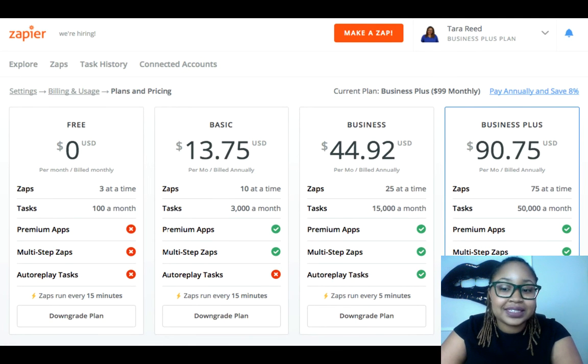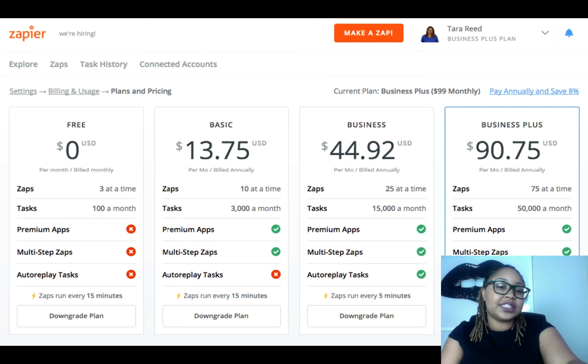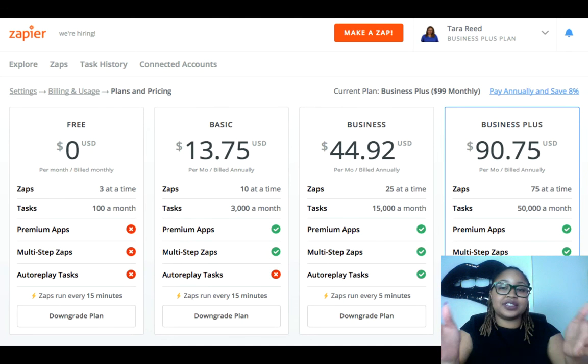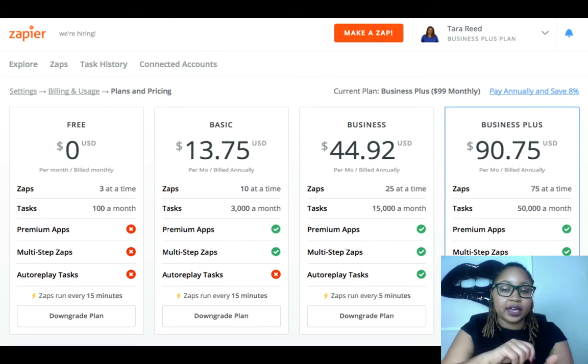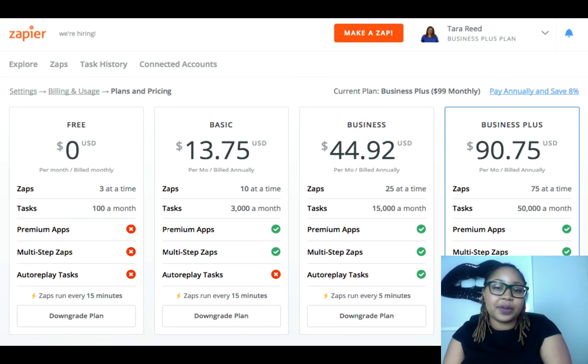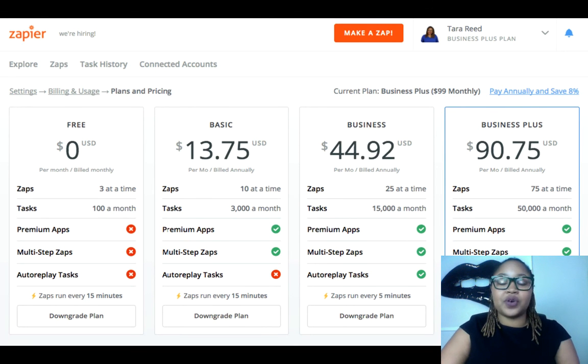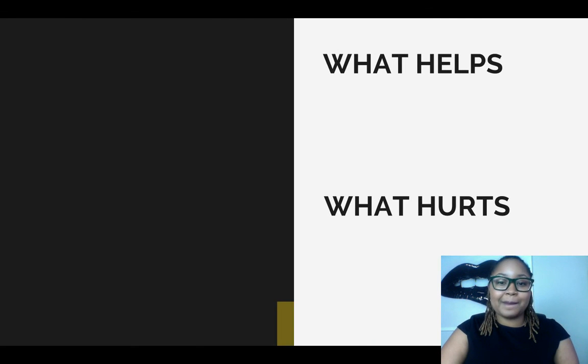You can see actually here in full detail what all of the different plans are and the different options are. And you can see that for the free plan, you get 3 zaps. I'm sorry, the task is how many times it actually runs. So you have 3 different zaps, 3 different things connected to each other. And in total, they can run 100 times a month with that free plan. You may at some point grow out of that plan and the prices will go up a little bit. Cool. So I just wanted to show you that view.